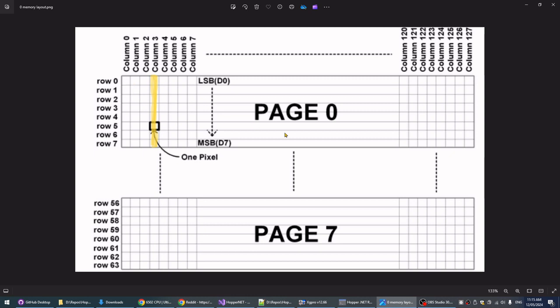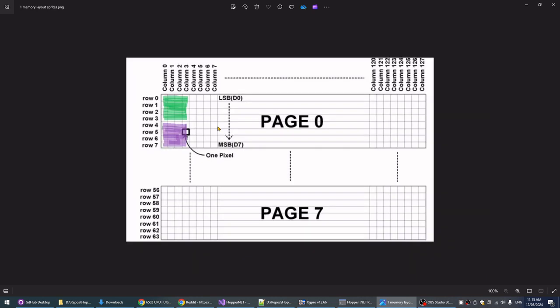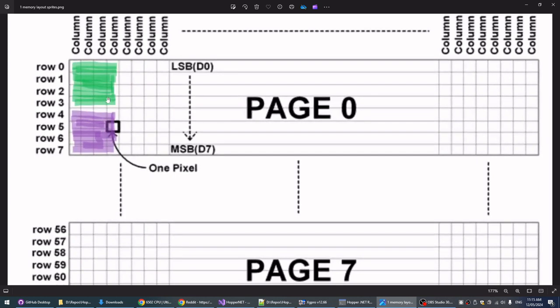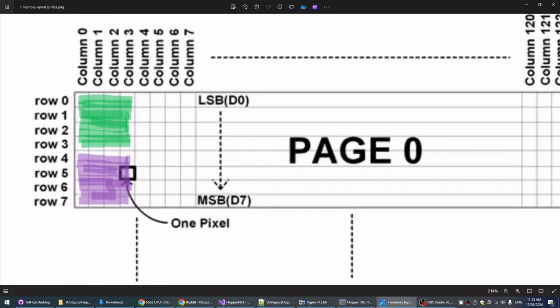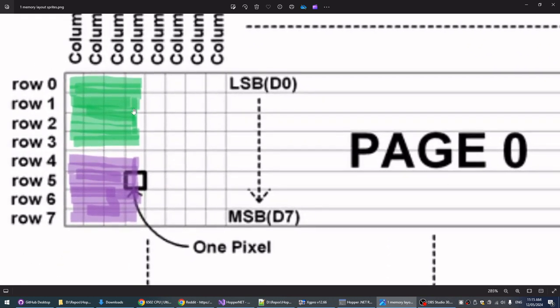So I keep track of where all my sprites are, and if you draw one sprite, it'll have to go and check if there's another one visible there and make sure it doesn't destroy it. So here's how our memory layout works. In my code, I'm calling these cells as opposed to pixels, so that you can tell the difference between a cell and a pixel when you're looking at the code. So a cell is 4x4, and a pixel is one bit, right?